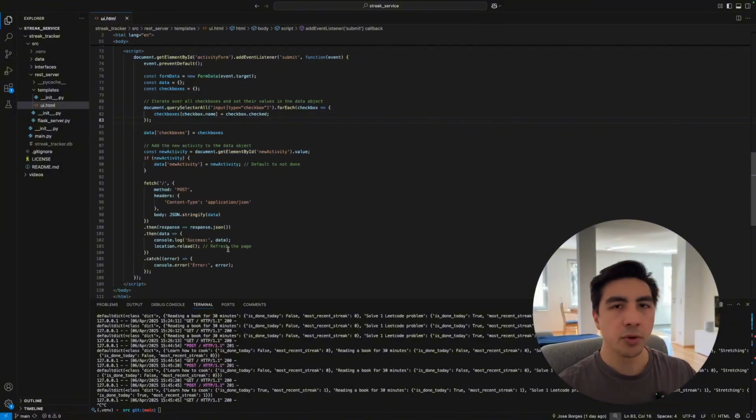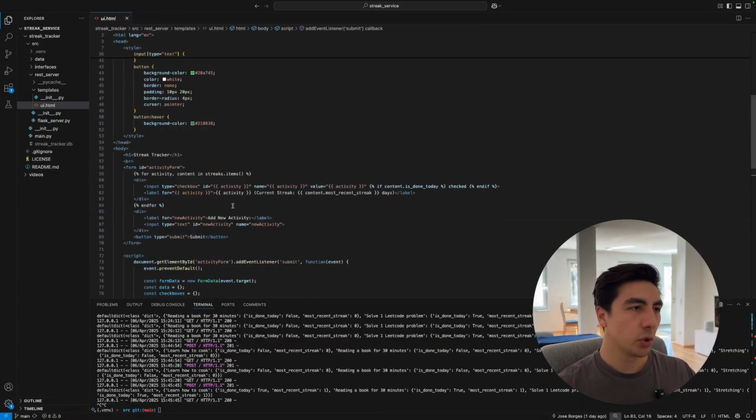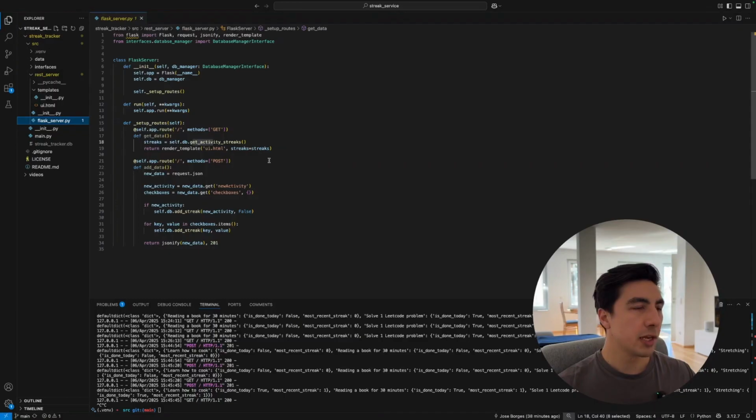And again, I'm not gonna bore you with all the implementation details here. You can look into this HTML code better if you want. I'm gonna be leaving the link in the description, but I just wanted to show you how we can send this context, the contents of this dictionary, to our HTML page and display that in a dynamic form. But that's pretty much it, right?